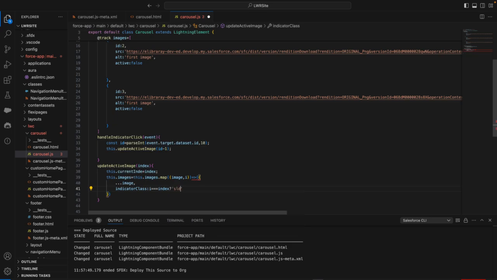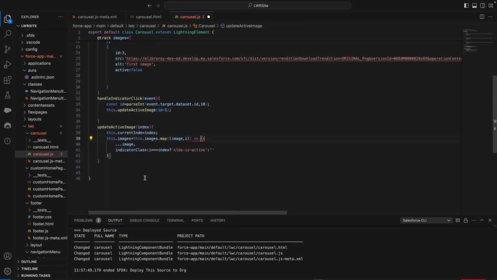So let's name this as slds-is-active, colon, and then again this. We have to close one more bracket. Okay, I have closed here only, that's okay.